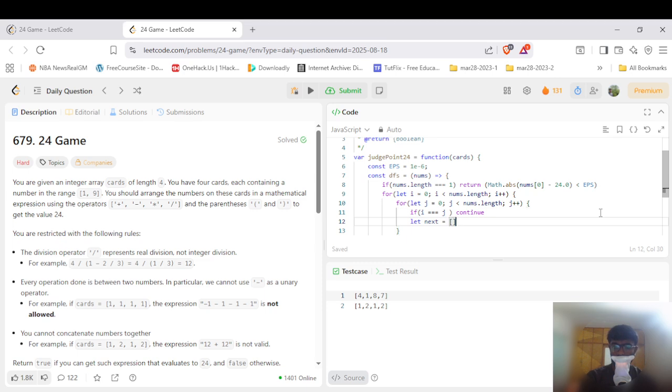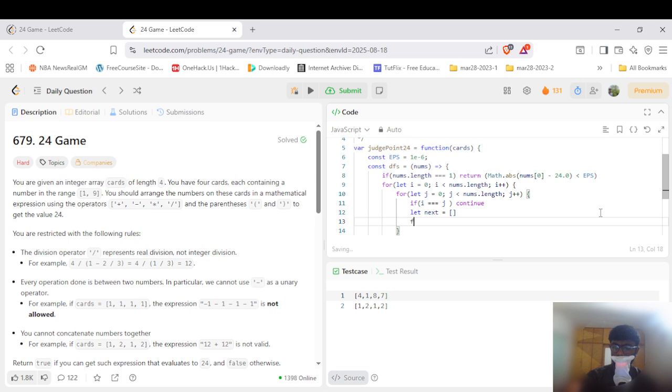So next array would hold all the possible set of pair of numbers that we are looking to perform the operation upon, apart from the current i and j combination.